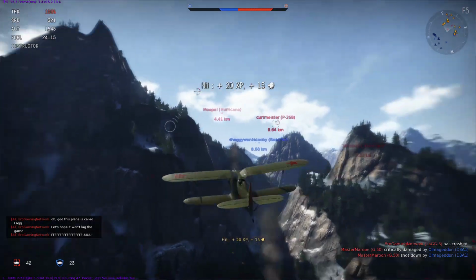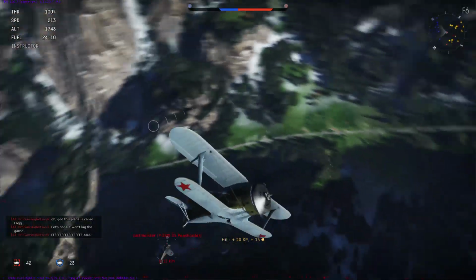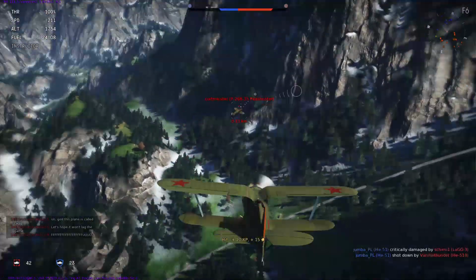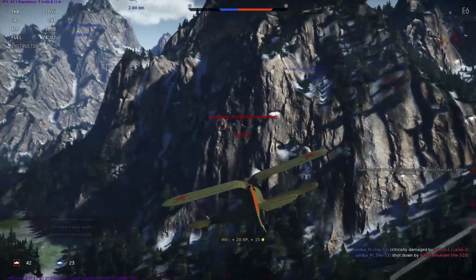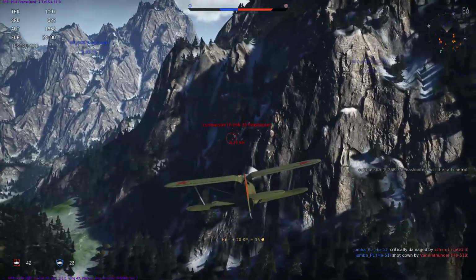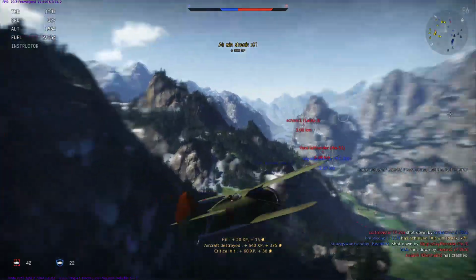No way in hell. He's coming straight at me. Pea shooter. Oh, but I think I'm gonna get him. Yeah, I'm behind him already. Great maneuvering in these planes. Pea shooter's gonna have a tough time. He's lost his tail, so he's gonna be going down. Get some extra points, and there we go.